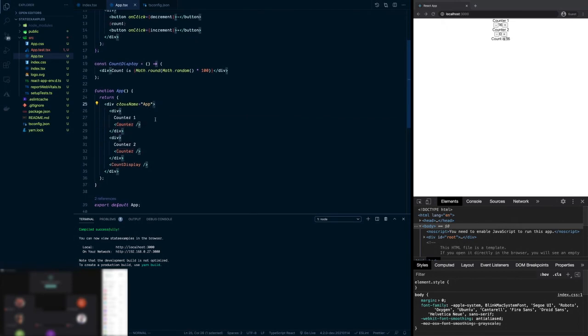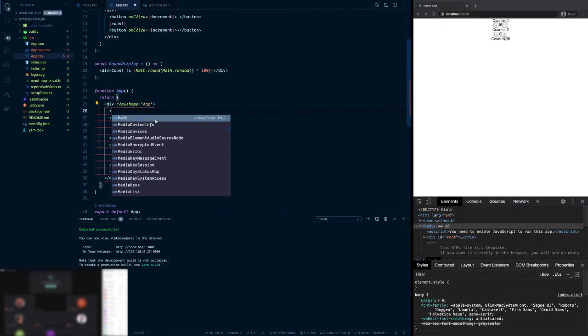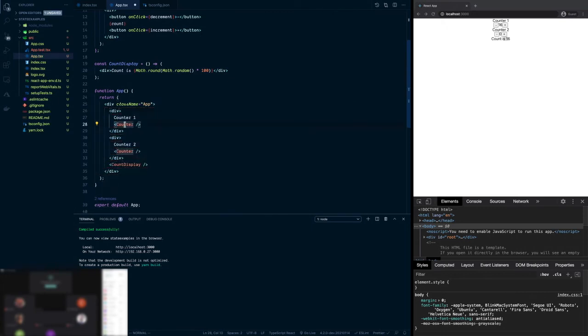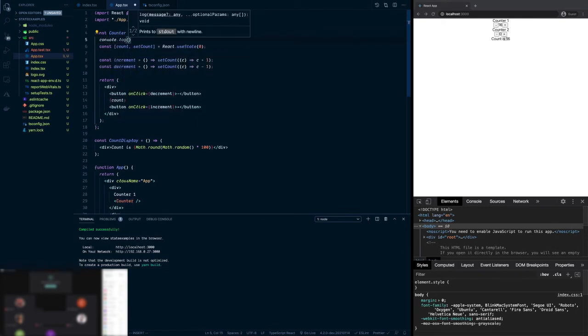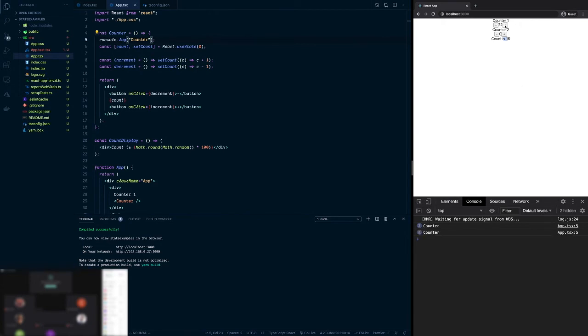Maybe I will show you one nice trick, which is sometimes useful. So, I mean, this is just a function, right? And this function gets executed a lot of times by React. We can actually just log every time we render. So if we click here, every click is a new re-render of this function, right? But React knows to keep the state in sync with this instance of this counter, even though it's just a function that gets executed again and again and again.